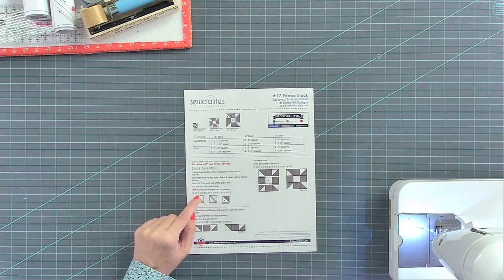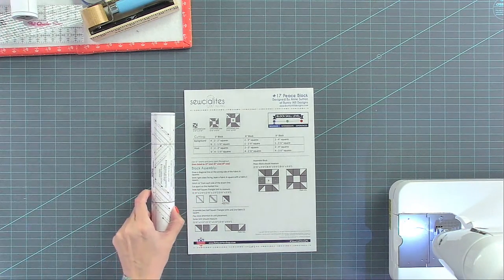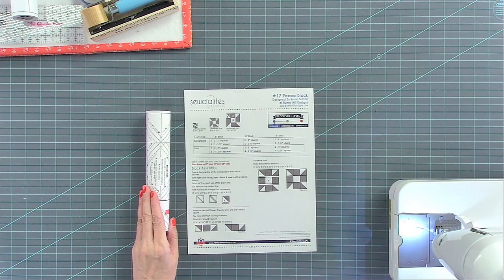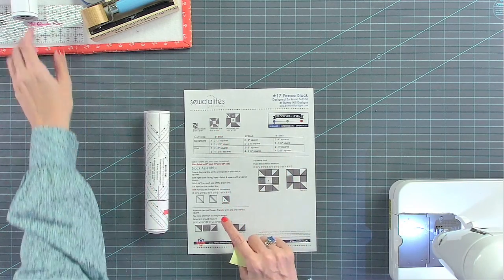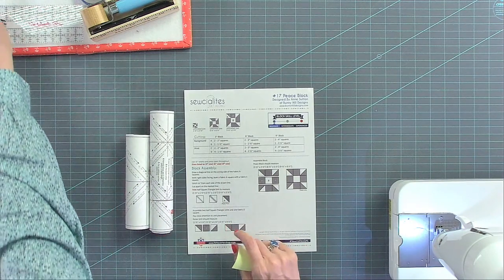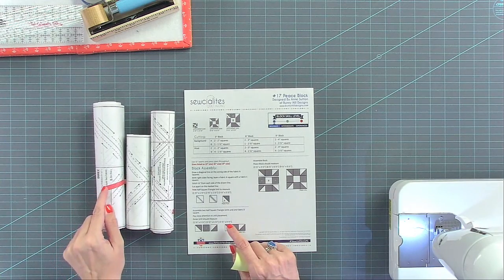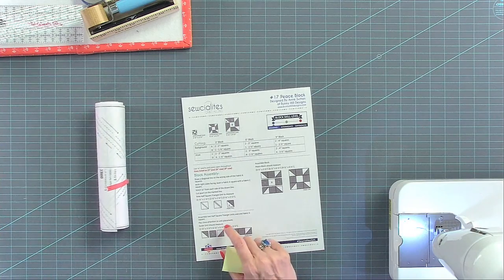If you are making the 3-inch size, you can either do it this method, or you can use the H100 1-inch triangles on a roll paper. If you're going to do the 6-inch, you would need the 2-inch paper, which is H200. And if you're doing the 9-inch, which is what I'm doing, you need the H300. So I'm going to use H300 today.